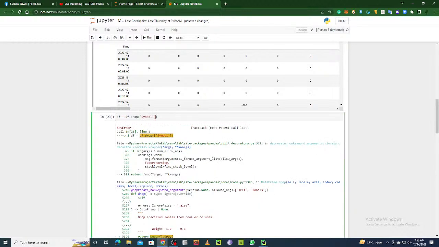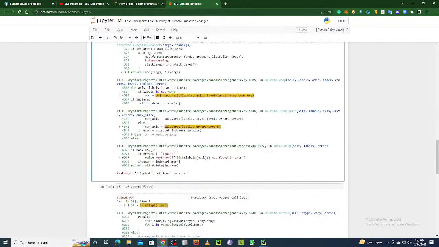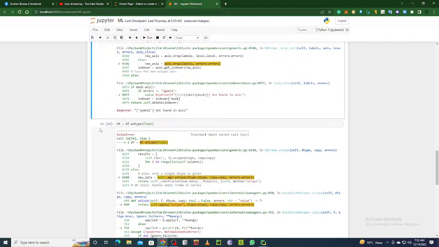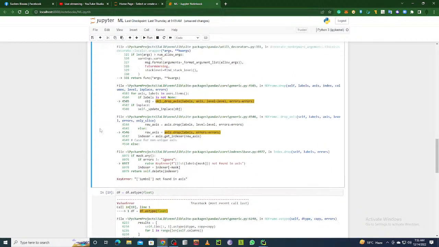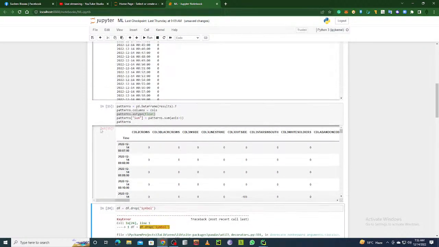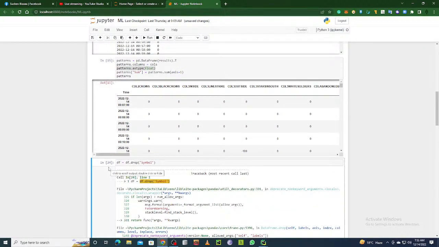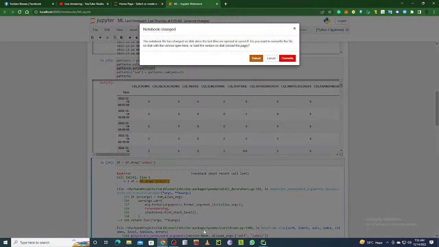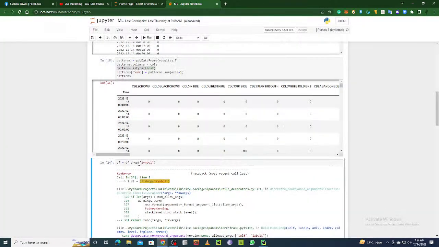So drop column. So yeah, what are the difficulties?